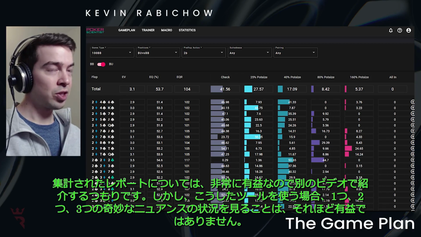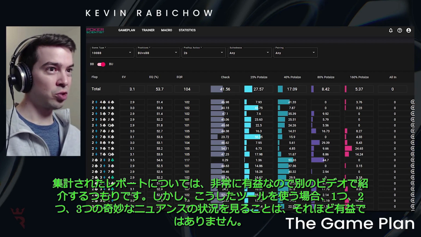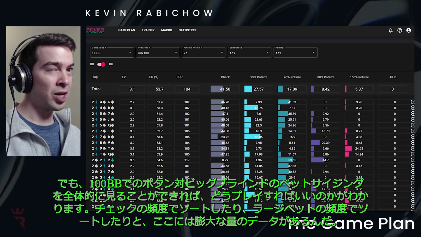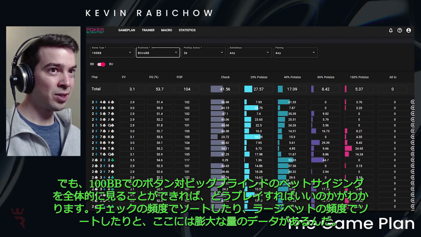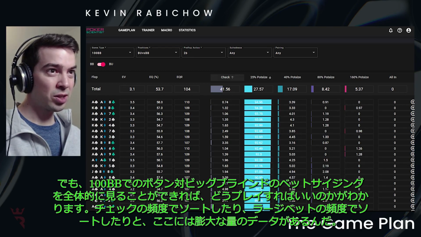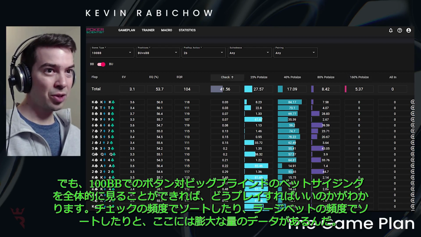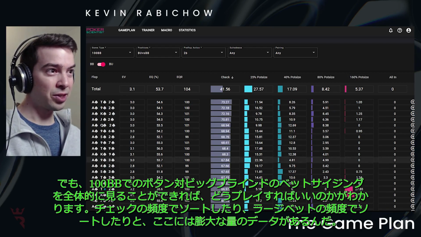But when you're using these tools, looking at 1 or 2 or 3 weird, nuanced situations is not that helpful. But if you can see on the whole how to play your bet sizing for button versus big blind at 100 big blinds, and you can sort it by checking frequency, you can sort it by large bet frequency, there is such a huge amount of data in here.